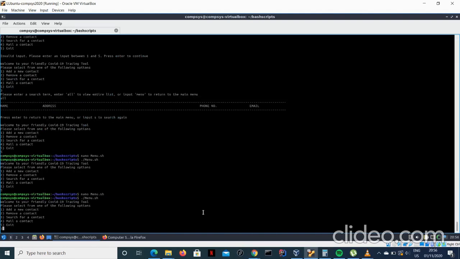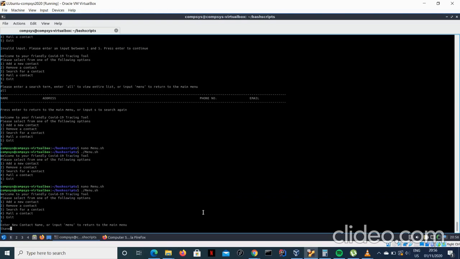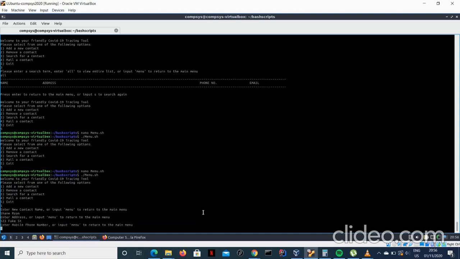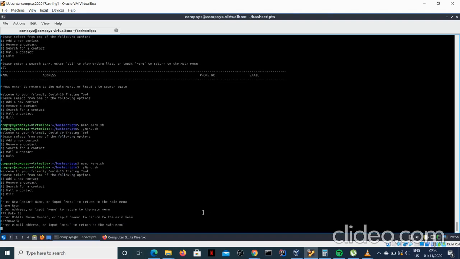So if we select option 1 to add a new contact, it's going to ask you to enter a new contact name and address, and also the mobile phone number and the email address of the new contact.